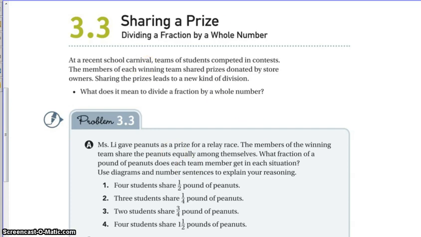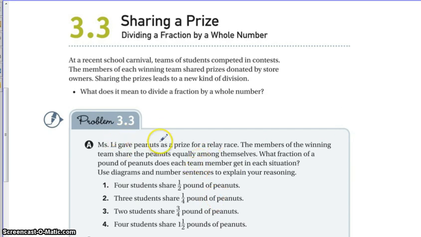And there are two methods that we would use. We can use the multiplication by a reciprocal or the common denominator strategy or any other strategy you would like. But we are going to use these. I'm going to do A1 and A2 in the video for you, and then I want you to try A3 and A4 before coming to class.